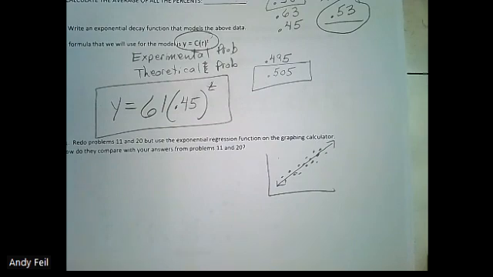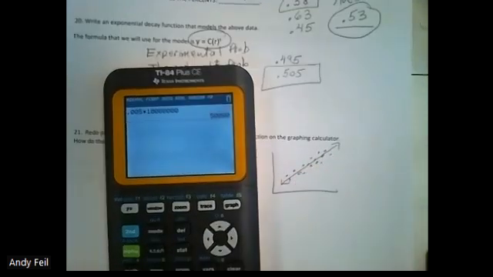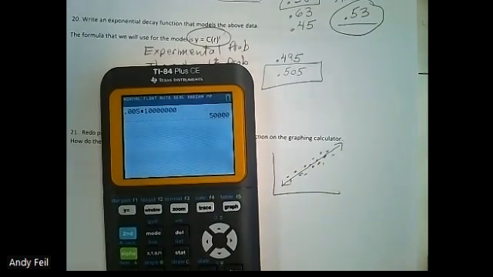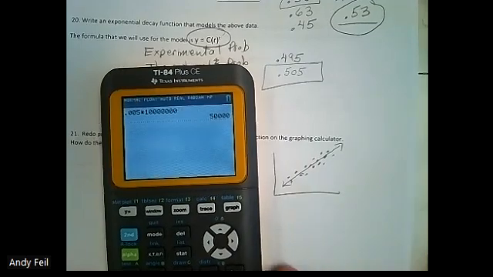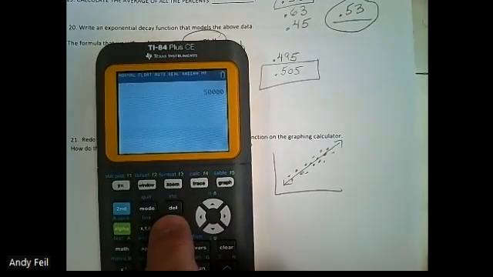And we figured out even what that was. We started out doing it the hard way, kind of like we started out doing this the hard way. But does your calculator have the ability to find that line? Do you remember what button we hit? Stat. Hit the stat button.